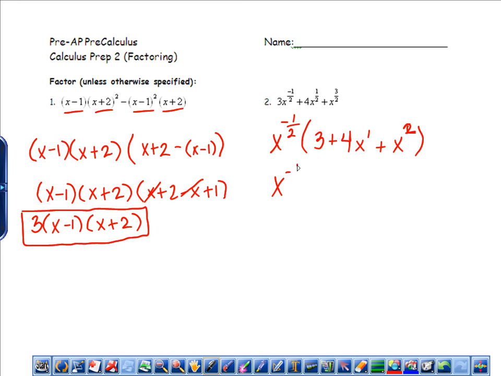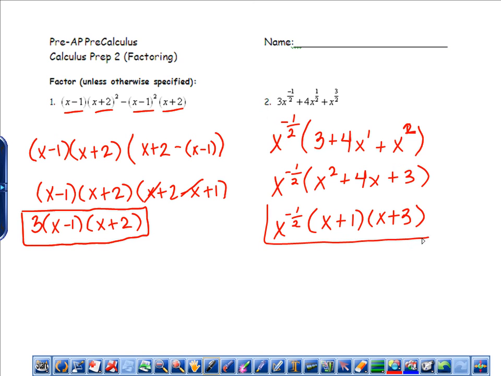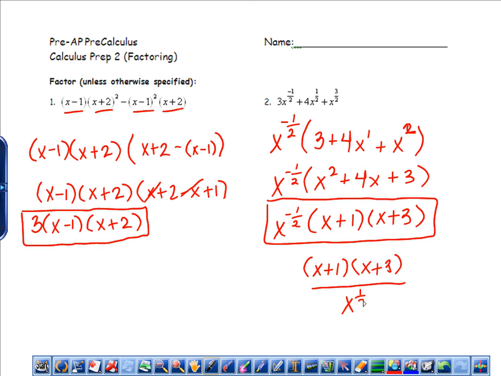Okay, so what I'm going to do is rewrite this, but with the x squared term first, because that's how we usually see trinomials. So then I'm going to have x to the negative 1/2, and then my two factors here are going to be x plus 1, x plus 3. And this is okay for a final answer. Alright, what also is maybe just a little bit better is to go ahead and deal with that negative exponent. If you remember, that causes x to the 1/2 to go to the denominator, and you don't keep the negative. Okay, so either one of these answers would be fine. Really, at this point, either one is fine.